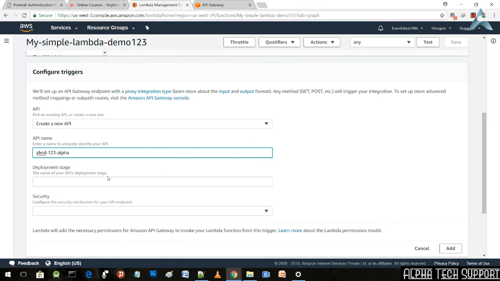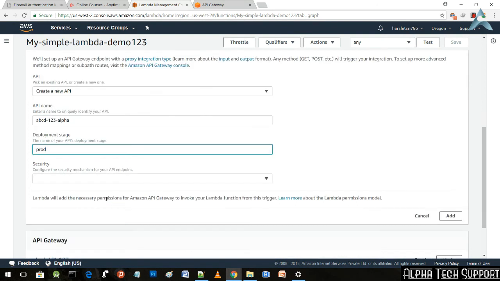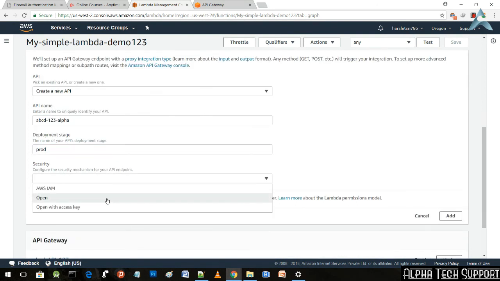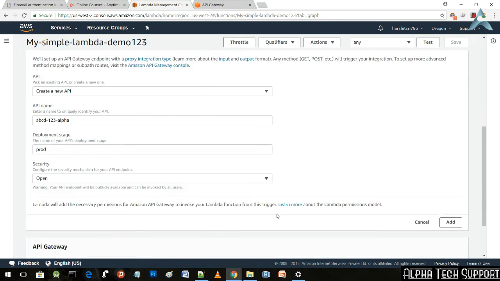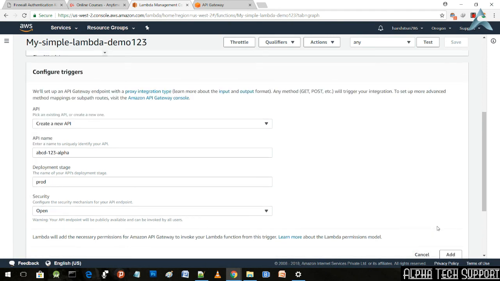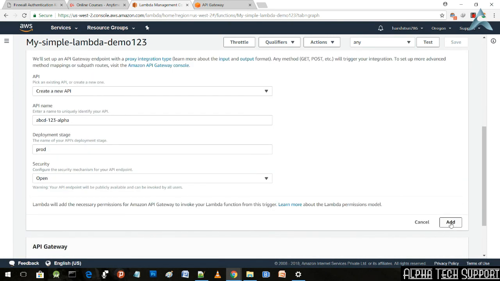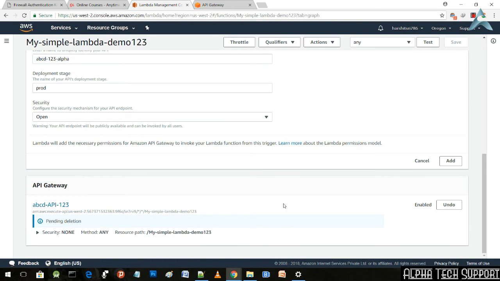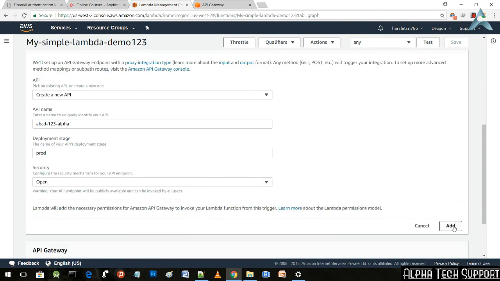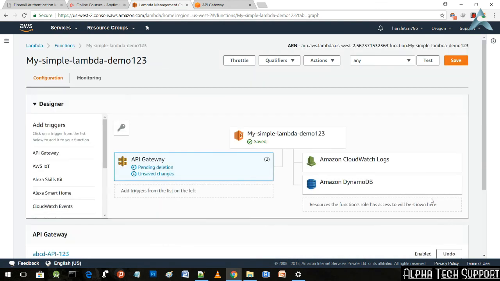Add a deployment stage, for example production, PROD, and keep it open as a security feature. We don't want a user to log in using IAM credentials, and we want to give our users the flexibility to write a query string directly in our URL. So hit the save button, and this would be saved.